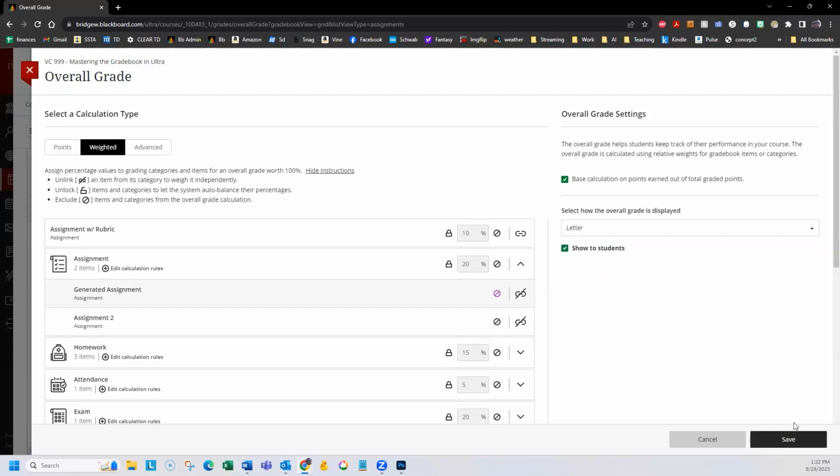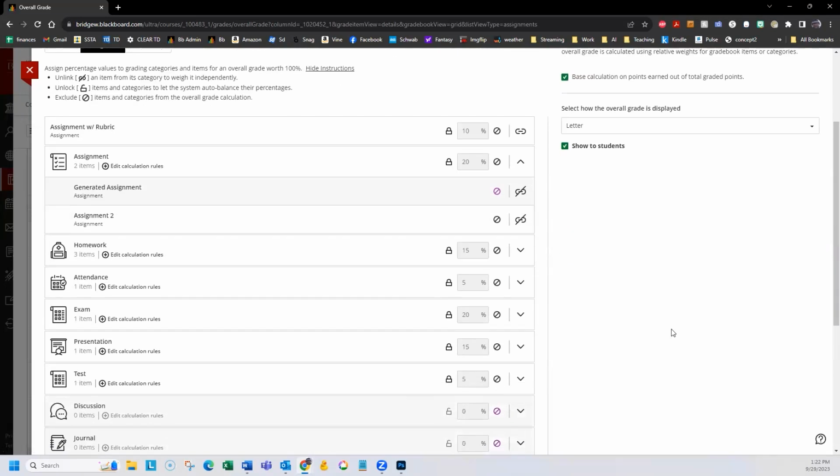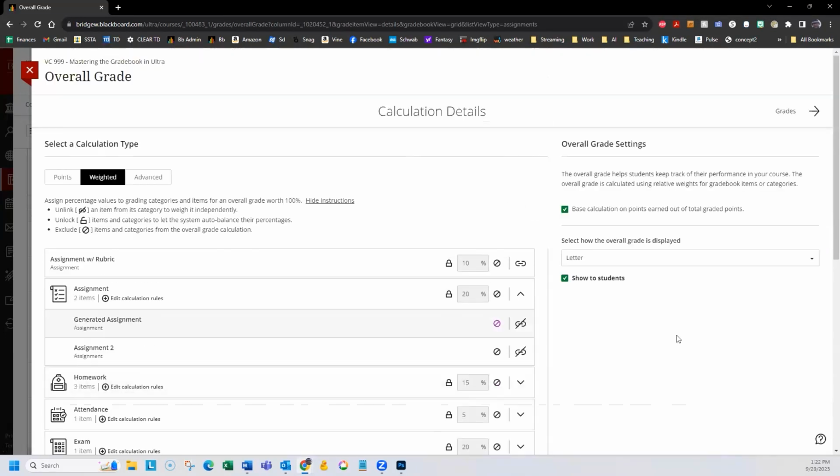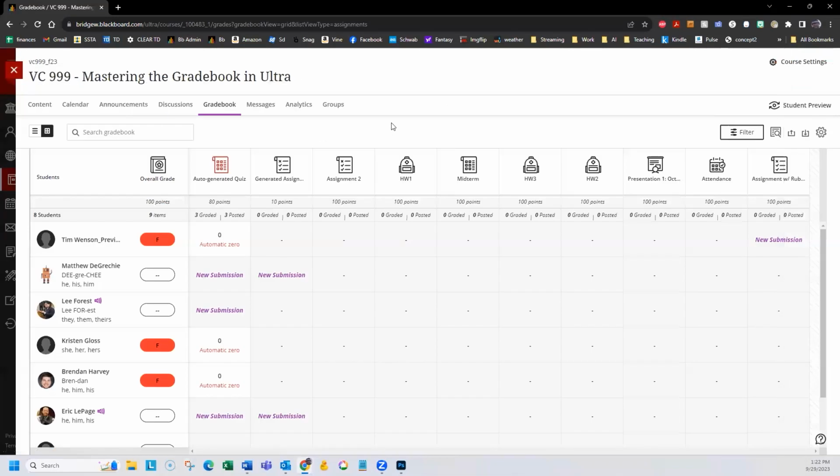Okay, so we do save. I think it was calculate as a running total. Running total, yep, that's it. All right. And then you'll see in Ultra, you've probably already noticed there's a lot of things that open up as a panel. After I clicked save, I kind of expect it to go away, but it doesn't go away. I have to actually click this little X.